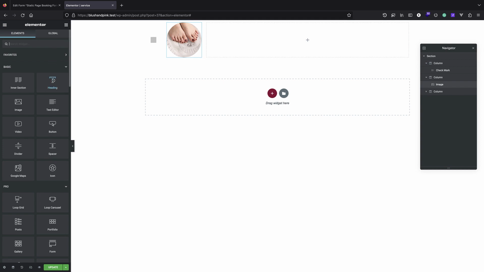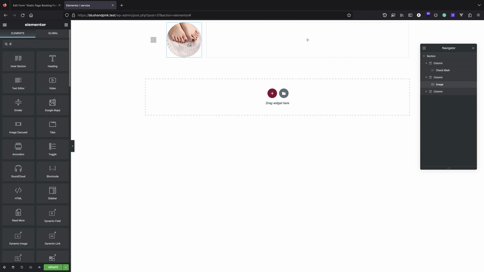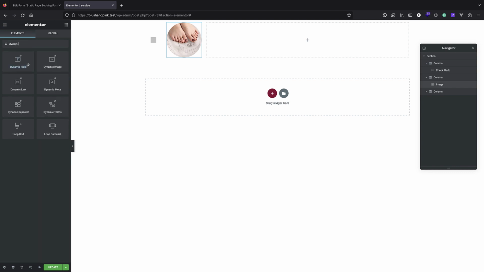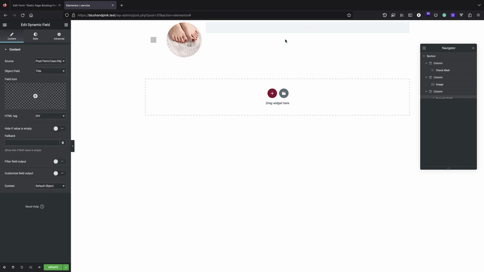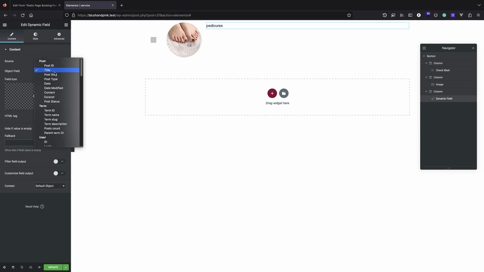So we can just use this heading to grab the heading of our post, but we can also use this dynamic field because it's just coming from this CrocoBlock engine. So we can just put it here, and it just automatically set to the title. So you can just change it if you want to, for example, show the date or price or anything, but really we are just going to keep it simple.